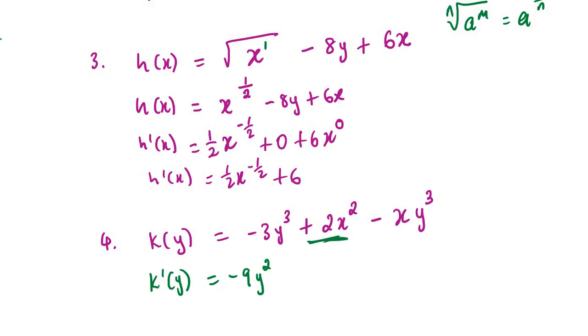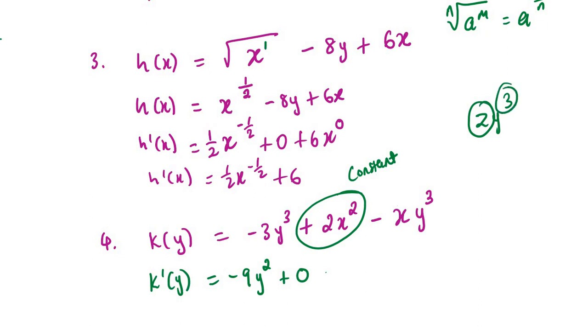What about here? I don't have to apply the rules here because everything here is just x and we are respecting y. So all of this is taken as a constant. And since we take it as a constant, we're simply going to say its derivative is 0 because there is no y there. Now, if I check here, I have x. We don't respect x, but it's attached to the y. So if it's like that, I need you to take this as a number, as if you had something like 2y cubed. So you simply apply the rules as normal.